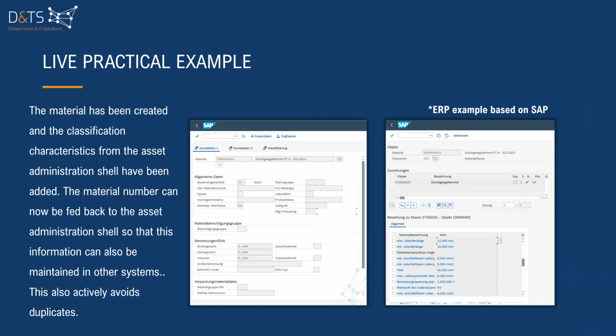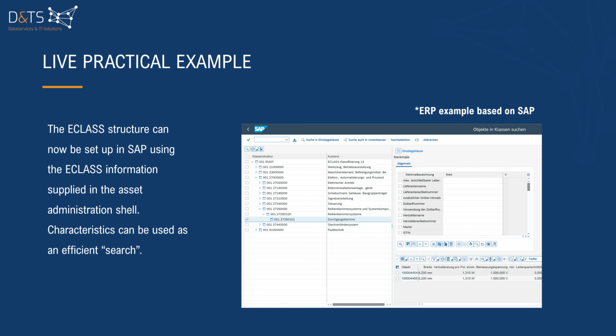Here in the end, we create the material, in this example in SAP. We have all relevant information, such as the material short text. We have the classification on the right side, and we can automatically create the eCl@ss hierarchy in SAP and attach all certificates and documents in the background. And that helps us bring a new material with high data quality into the ERP system.